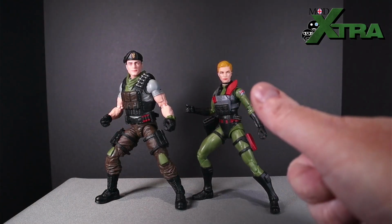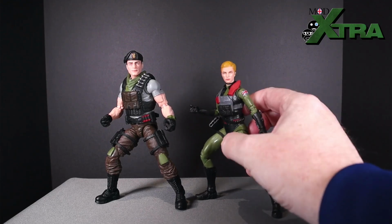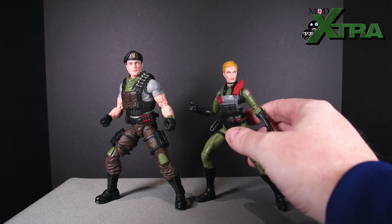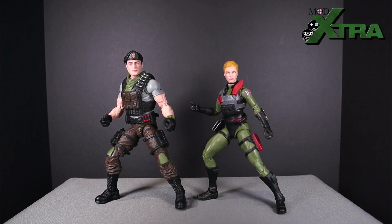So the articulation's fine, yeah, it's a thumbs up there on the articulation. My criticisms are the same as they were with the figures that they've drawn heavy reuse from. I'm finding Quarrel here a little bit difficult as an independent stander when it comes to posing her up. I suppose that's less about articulation and more about the sculpt of the soles of those boots, but I had the same problem with Retro Scarlet.